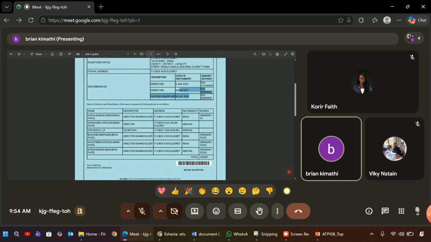But hapa kwa encumbrances tunaangalia kuna hii ya 2022 tunalipa hiyo kwanza, ana rank before these. Huyu wa 2020 au huyu wa 2022 ndo ana rank wa kwanza, tunalipa wa 2021, then tunalipa wa 2022, then tunalipa hii 131 million. Now that's how it runs.